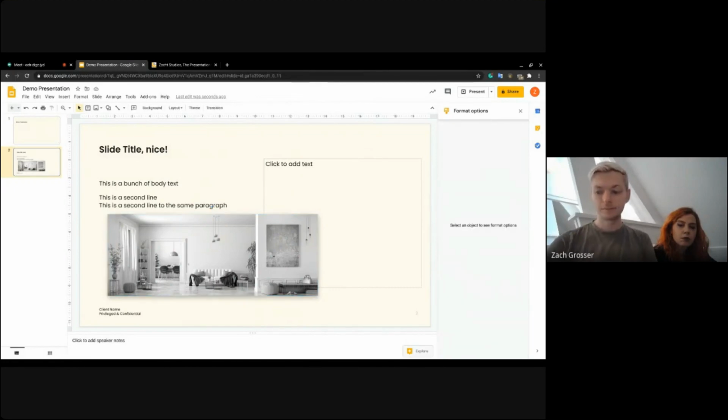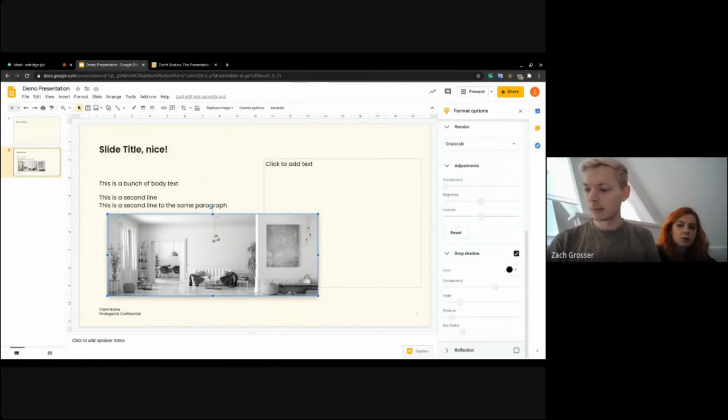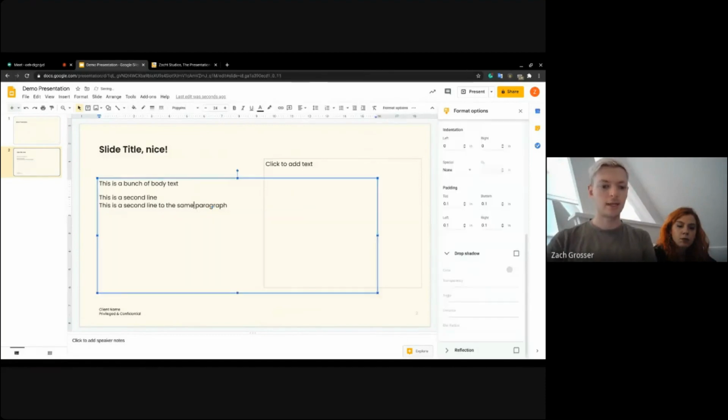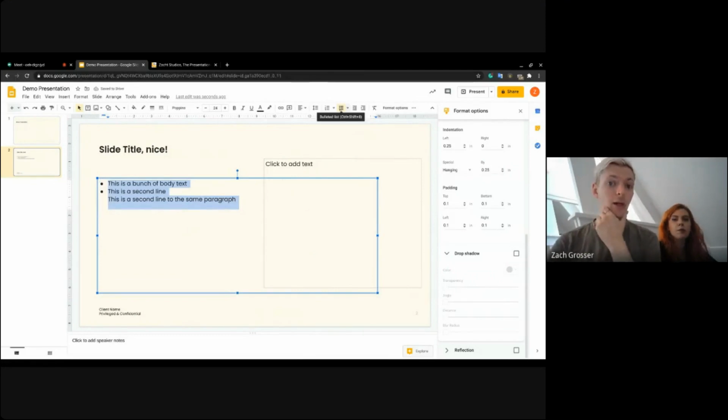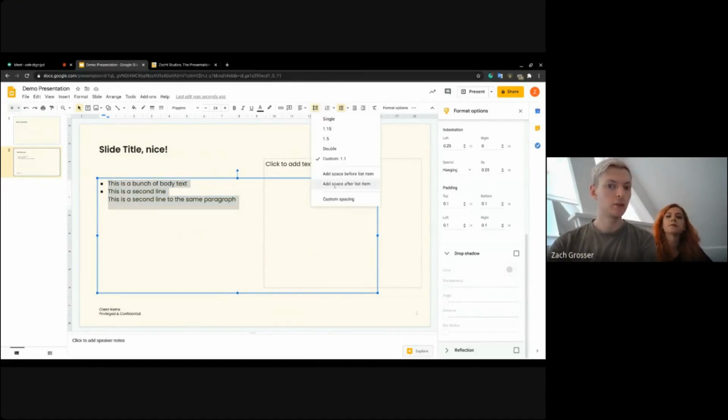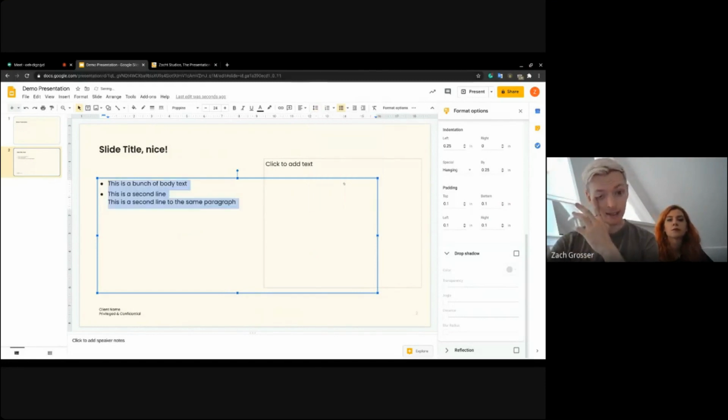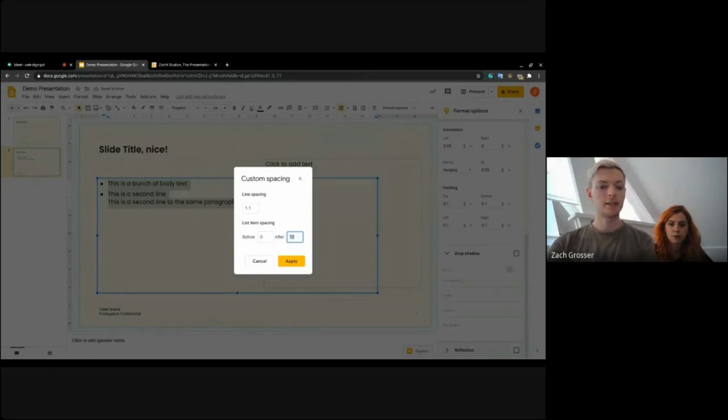Okay, I feel like I have been droning on for too long, but let me just try to get a couple more things and then we'll do questions. So if you have bullet points, first off, you'll notice as soon as you turn on bullet points, it resets your line spacing. It drops the paragraph spacing. So you have to come back in here and turn that back on. And then it completely wipes it, even if you have it set on your master slide.